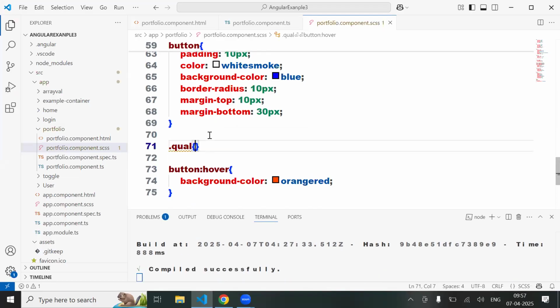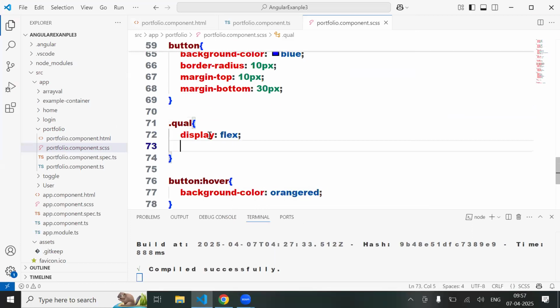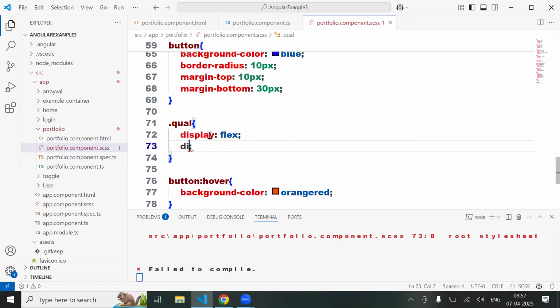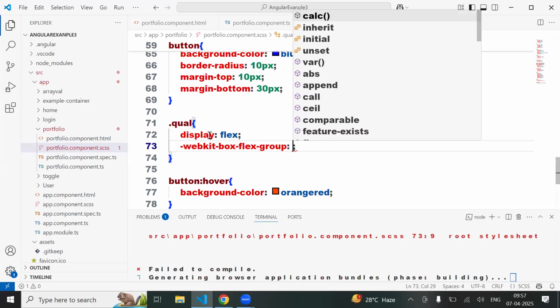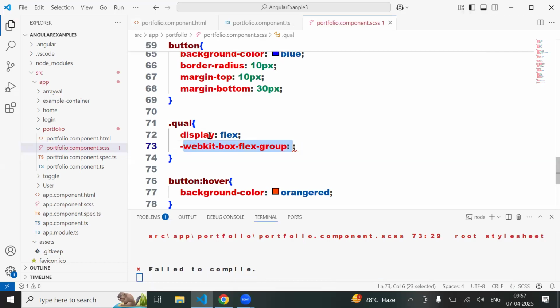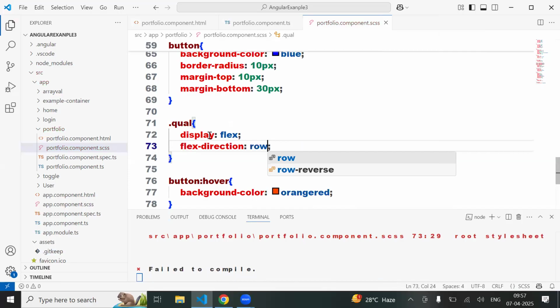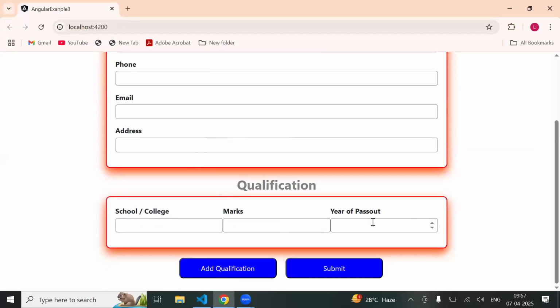Dot 12, display flex, flex direction. Got it? Got it or not? Yes, sir.